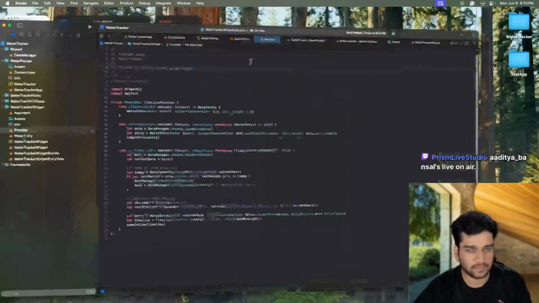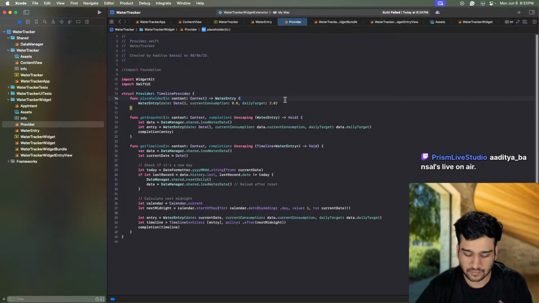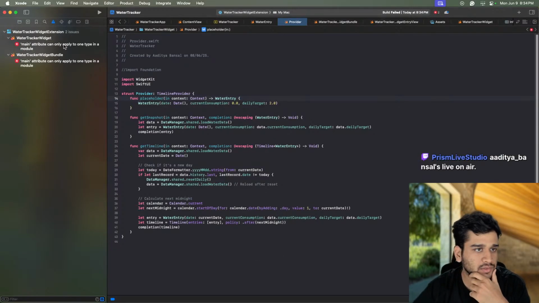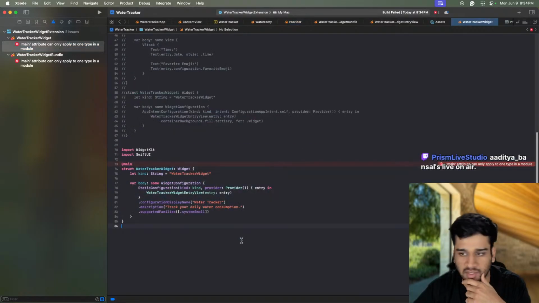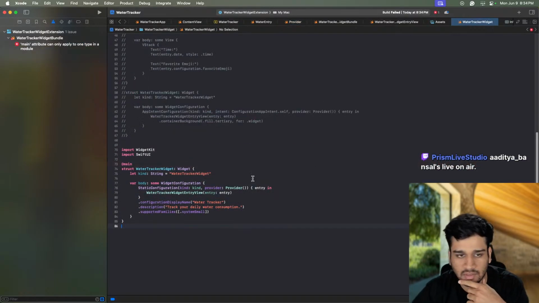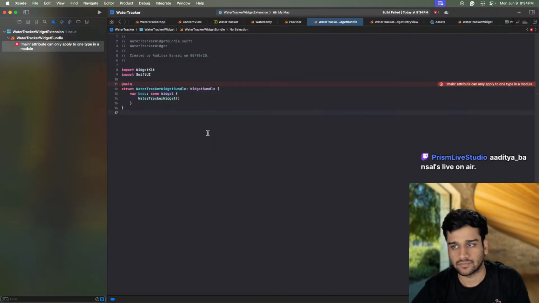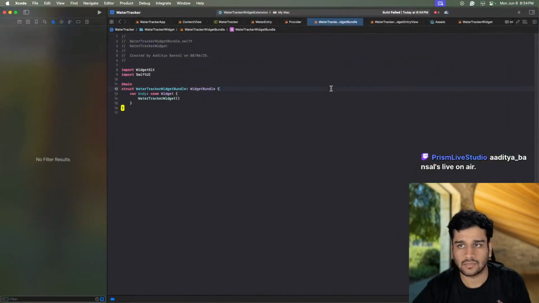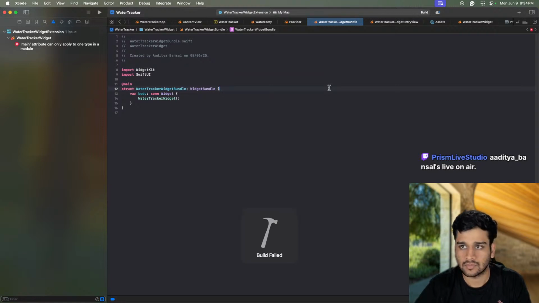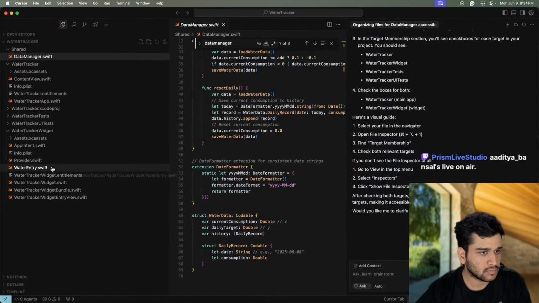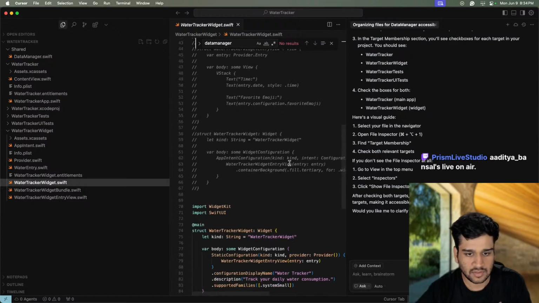Okay, so if we now do command B for build, we have two errors: main attribute can only be applied to one type in a module. Okay, so now we have this.